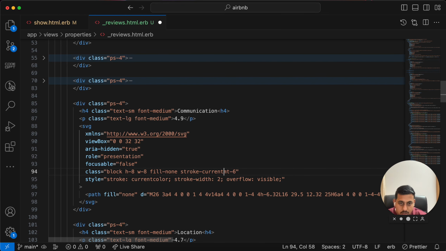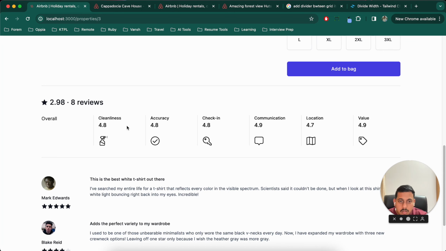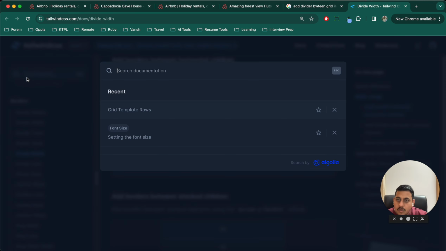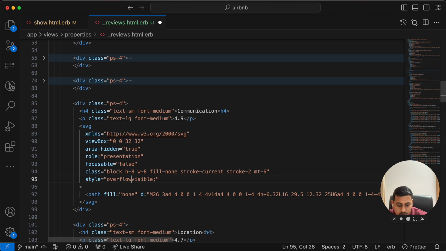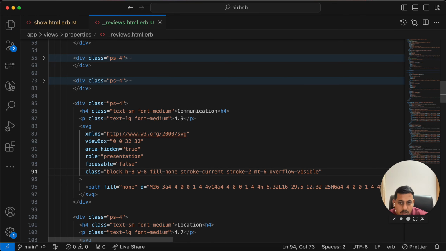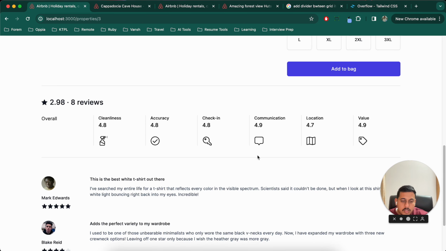Stroke current, stroke 2, let's get rid of this. Refresh, looks good. Overflow, what's for overflow? Overflow visible. Okay, so we can use this. Refresh. It looks good. Overall, it looks good.